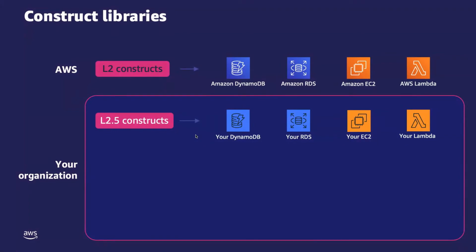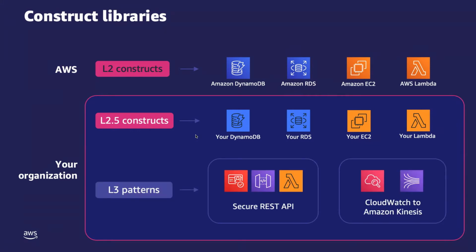This is what the constructs library provides you. Not only can you use a set of constructs that AWS is giving you, but your organizations can create your own constructs on top of it with your own internal best practices. Or you can create an L3 pattern which connects multiple services together in a way that follows your organizational best practices. So let's say your organizational best practice is that every S3 bucket must be encrypted. You can embed that into a construct that you create and then make that available to your developers, so they don't have to follow a manual set of instructions to do that.